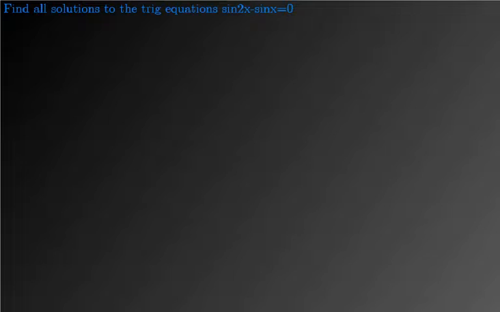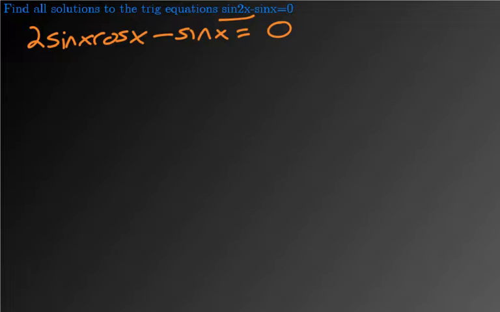All right. Very similar problem now, but we're going to switch the cosines in the last problem to sines. Okay. So we're going to solve sine 2x minus sine x equals 0. You've got to use a trig identity for this. That's going to be 2 sine x cos x, and then we've got minus sine x equals 0, right?